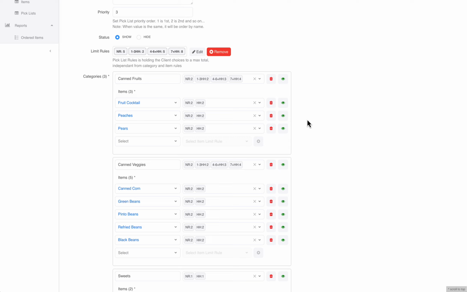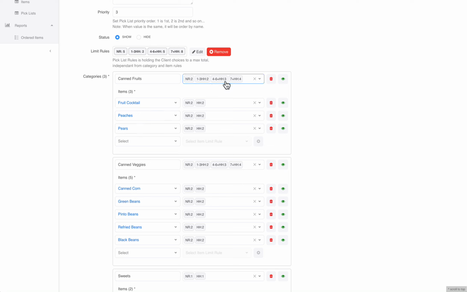They can eat peaches, fruit cocktail right out of the can if need be, right? So we have those items here, fruit cocktail, peaches, and pears. The no residence has 2 of each of those for a max of 2 in the category. So they could do 1 fruit cocktail, 1 peach, 1 pears, 1 peach, 2 fruit cocktail if they want, and no pears or peaches. Same number as if you have 1 to 3 in your home.